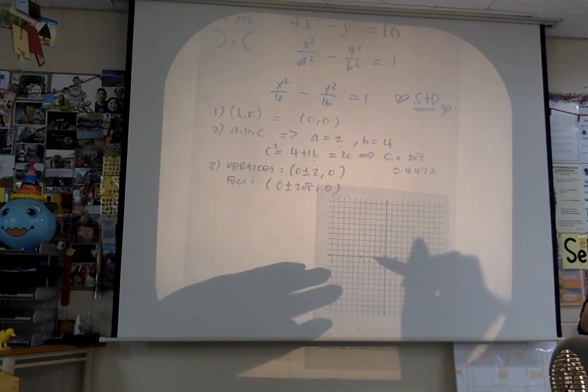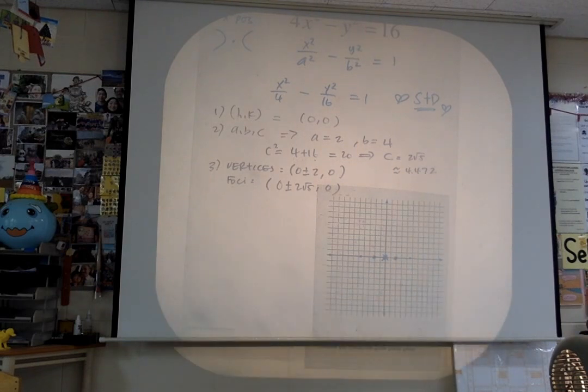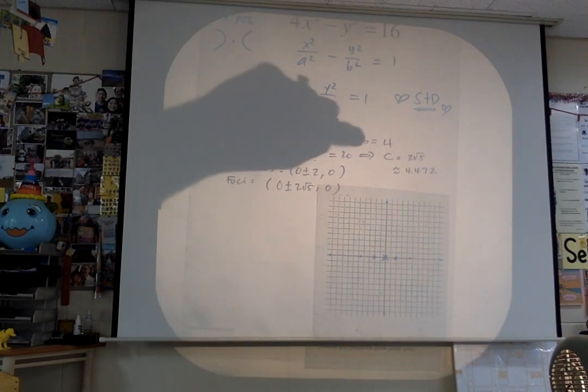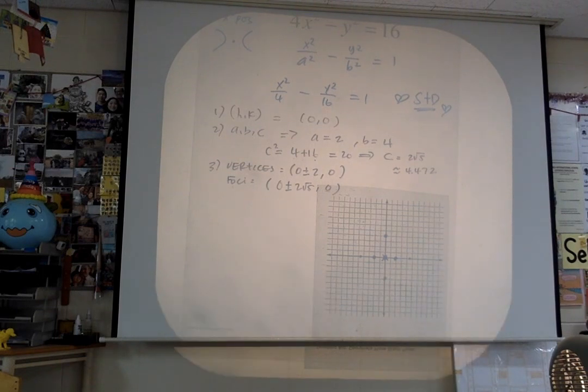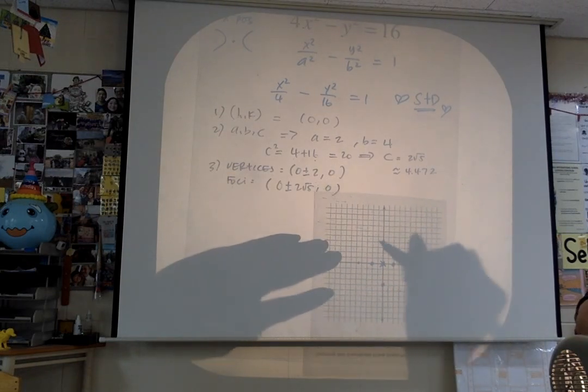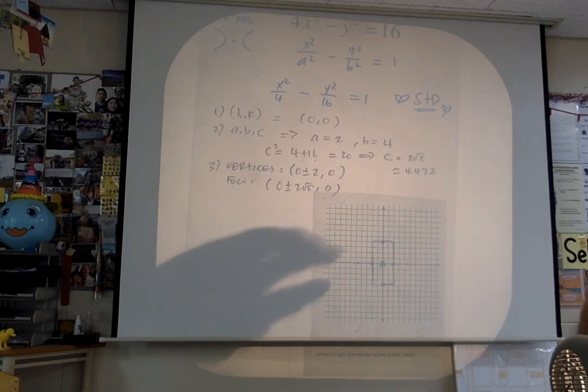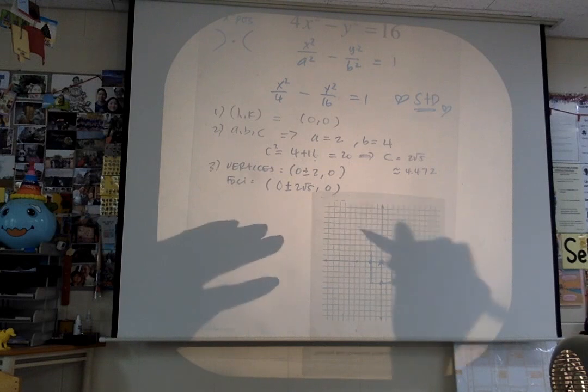But you know my branches are going to touch this. I don't like to do the branches until I'm done with my b. I'm going to go up 4 for b: 1, 2, 3, 4. That's my b. You know why I like that? Because then I can see how big my branches are going to be, because I have my little rectangle here. Now I can draw my branches pretty cute, because I know that it's tangent to this.